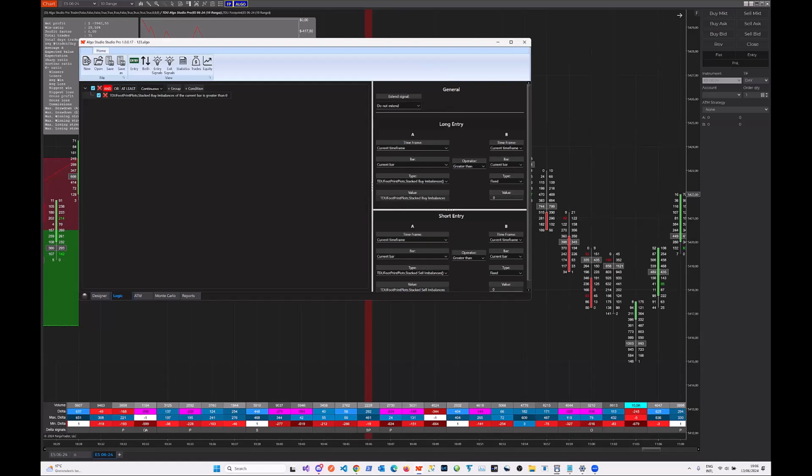The next question was, how would I filter an entry on a pullback? Then you have to look at how you define a pullback. Is it when price touches the POC, or does it first need to be away from the POC and come back to it? That's a little bit too vague to do right now. But we did create a pullback algo. It's in our free Discord channel. So you can use that to get a pullback and then join that with the rest of the logic to find the POC.